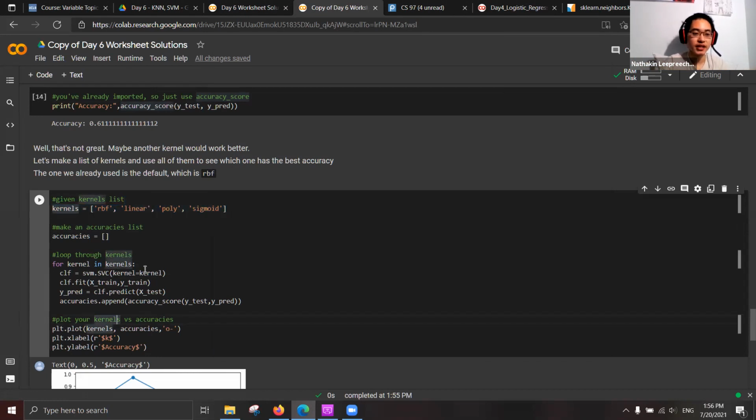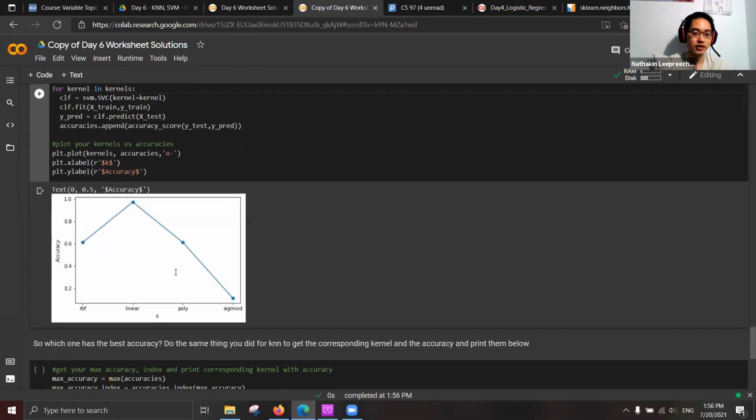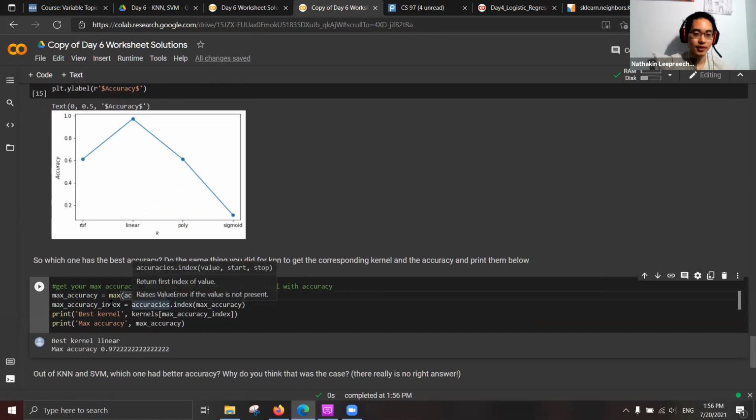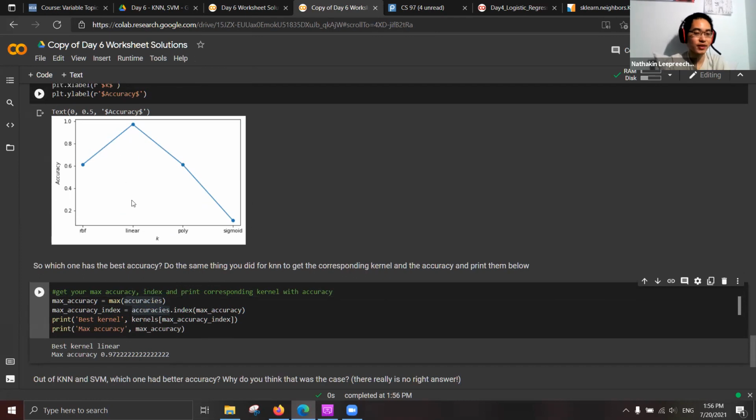So you basically create a support vector classifier object and assign kernel as one of them. So you loop through them and try to see which one gives you the best accuracy. You run it and see that in this case, linear gives you the best accuracy. And again, you do a math operation, call it max, and it gives you the best, linear is 0.972, and we're probably going to pick linear in this case.